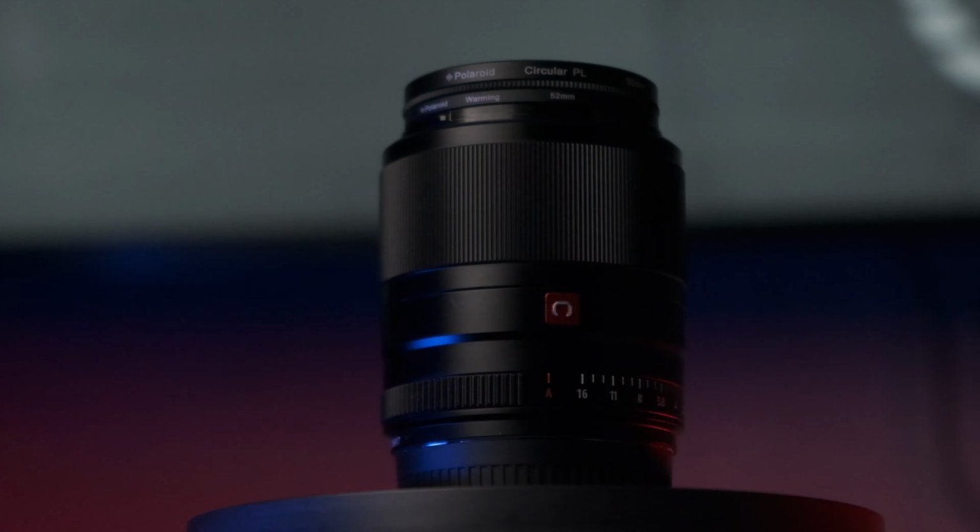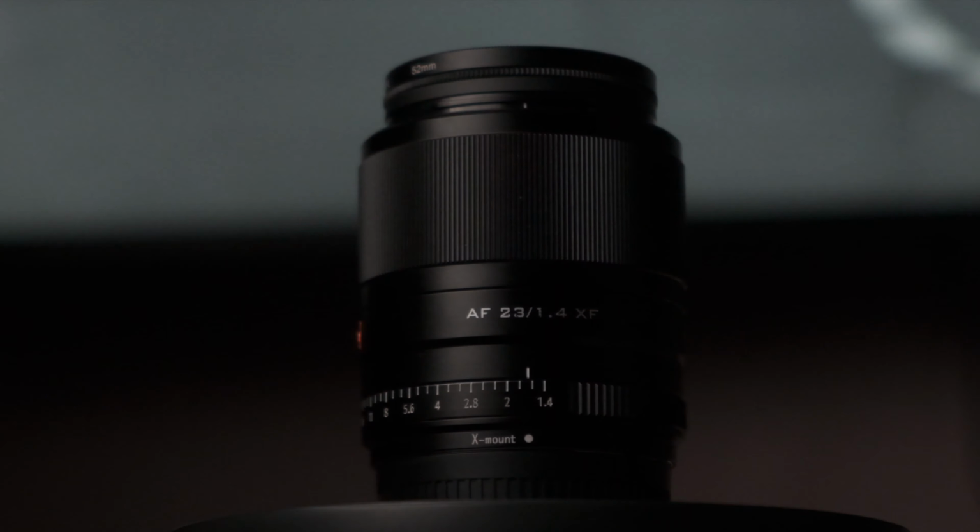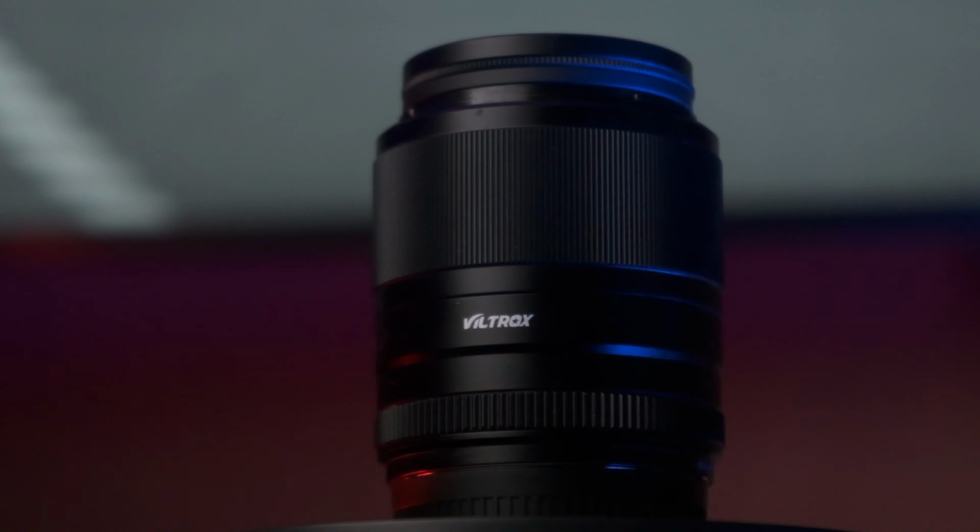Let's not pretend that we don't always want to shoot wide open. The only reason you want to get this glass is to get that creamy bokeh on the budget. The good news is that the fast aperture will not only get you the cinematic look you're after, but it'll also allow you to literally see in the dark.